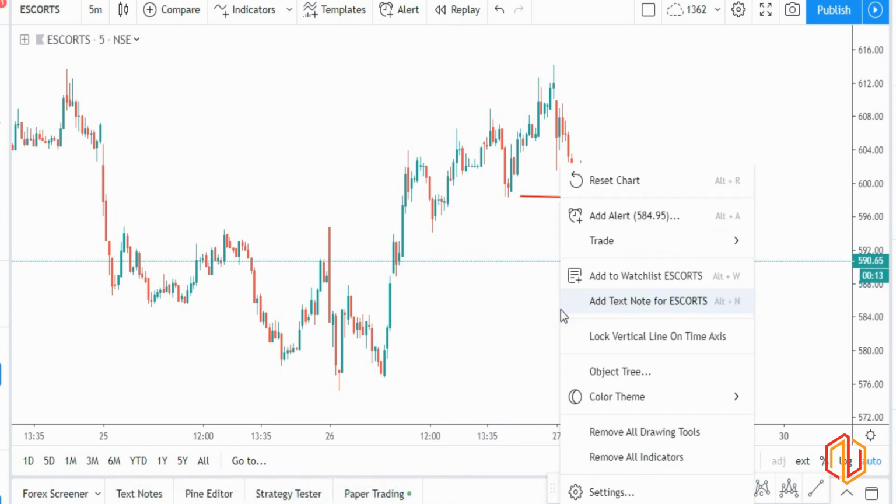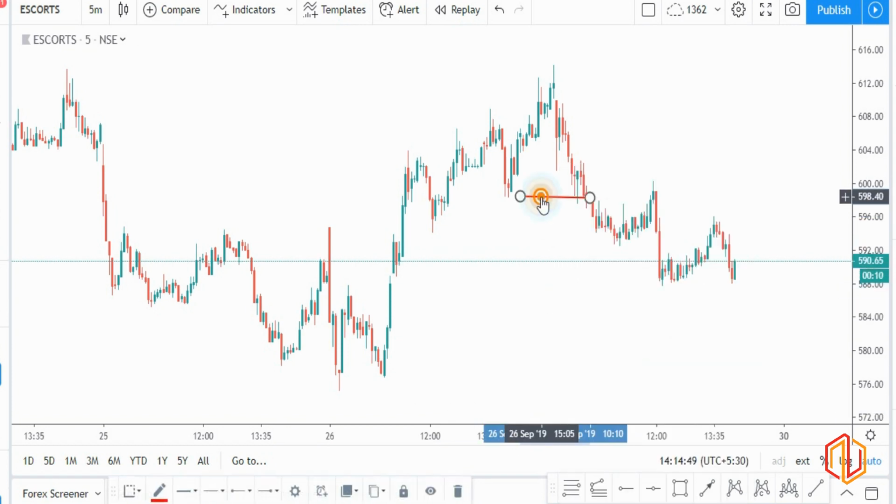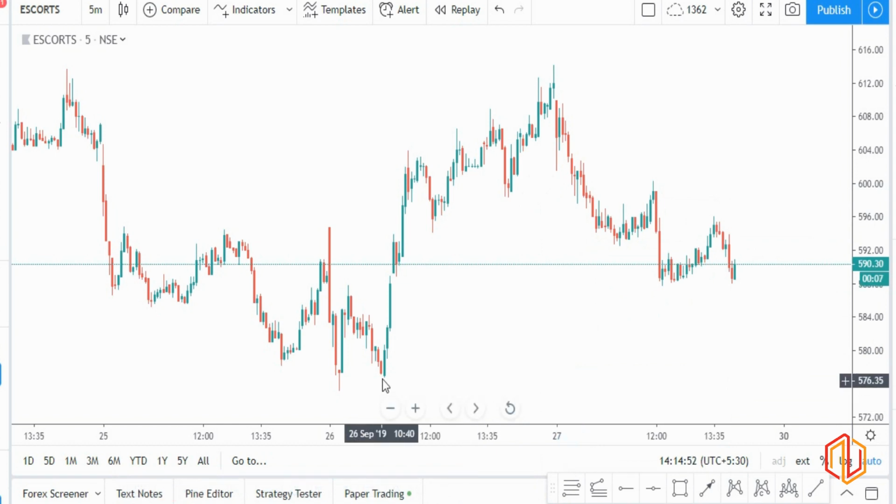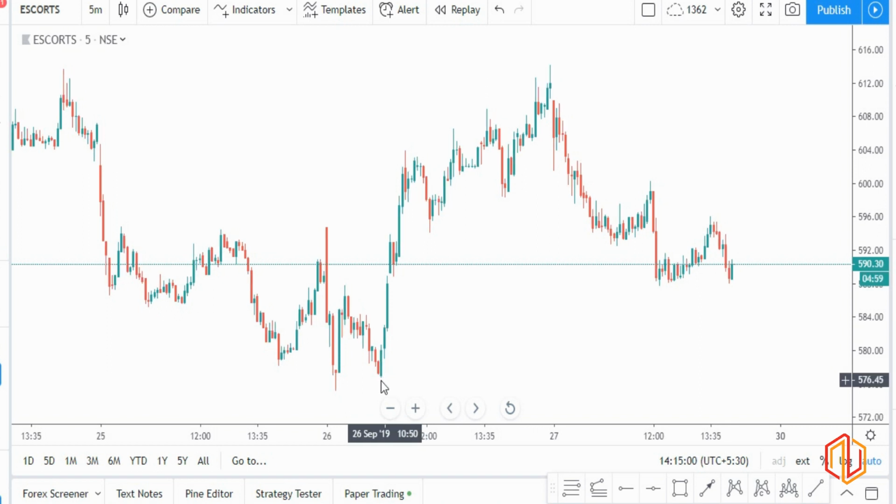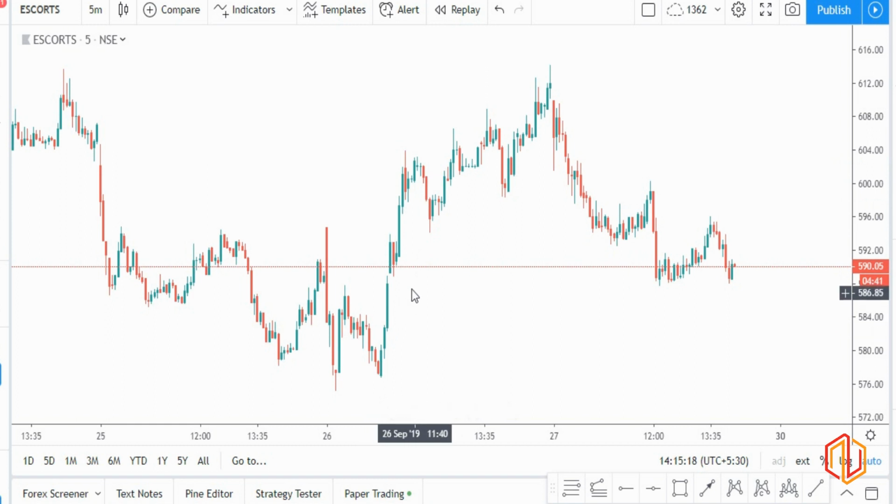Now there's a tool called a trailing stop. What it does is it keeps moving your stop loss at a fixed market value. So let's say my entry is at 588 and the low is at 577, that's about 11 rupees, so initially my stop loss is 11 rupees. Now I want to instruct the system that as the market moves up, I want to keep my stop loss at a maximum distance of about 5 rupees from the current price, right?